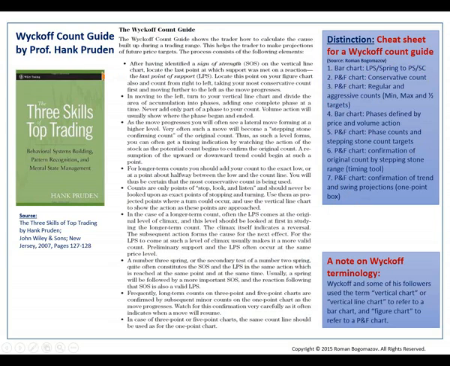Bruce, I think that one of the biggest mistakes for students is that they tend to forget that they need to use a count guide. It's almost like the first step for some of the students, and I only say this because I've seen a lot of the same mistakes being repeated over and over. The first mistake is not to use the count guide correctly. The second mistake that I see that is extremely common is going to the point and figure charts right away. And we know that we have to start with the vertical charts, with the bar charts, and we have to identify, as you said, all of these points for our counts.